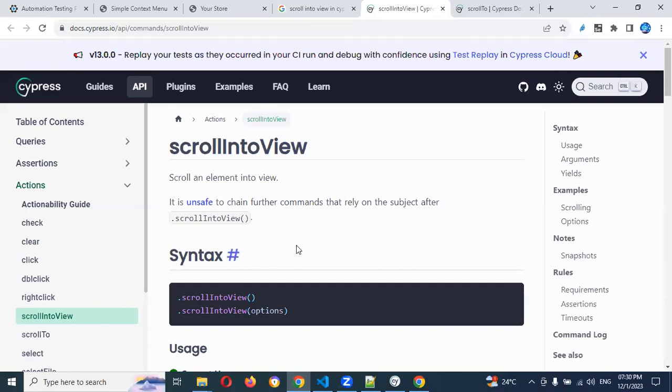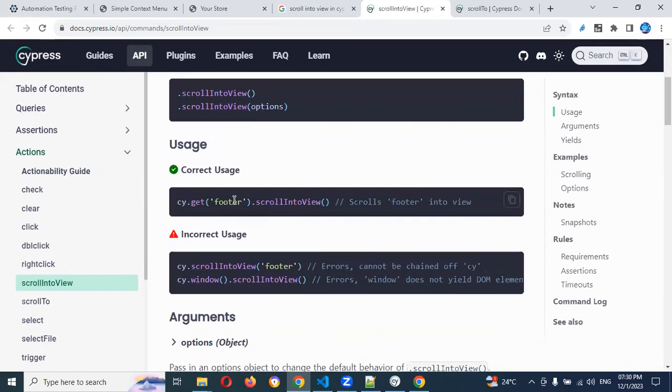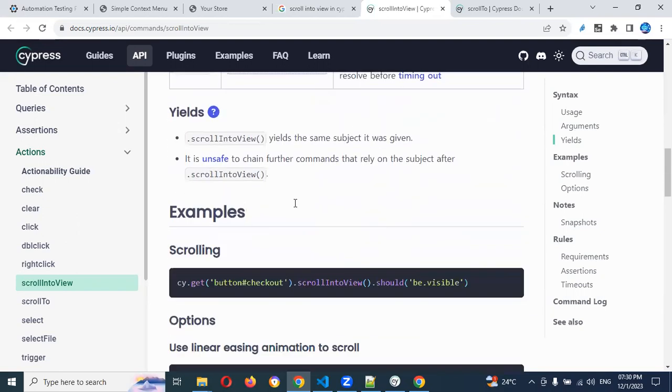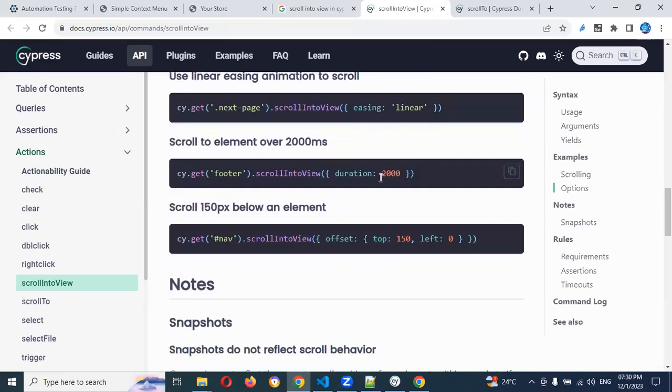Scroll to view takes an optional parameter. We can take which element you want to scroll. If you provide the element with scroll to view, it will go to that exact location. Again you can do some assertion also. In case something is not loading immediately, you can provide the duration.